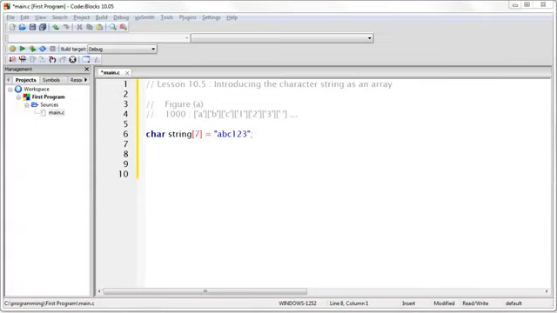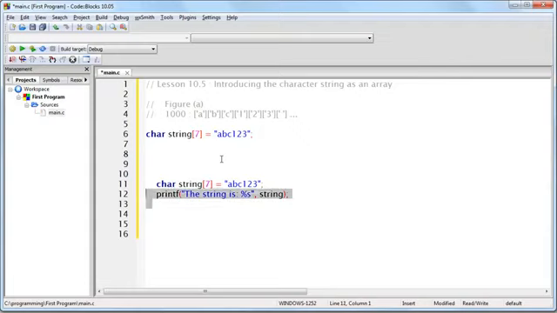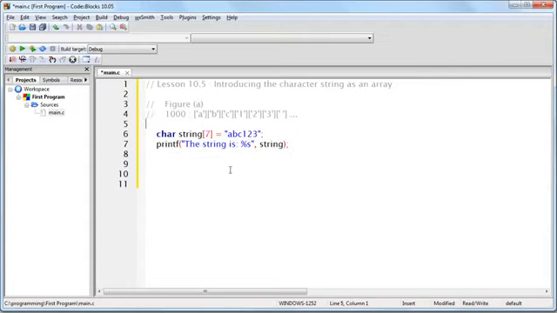Now, consider this code. Okay, so consider this code. Notice that I specified a size in bytes. Now, it turns out that this is optional.